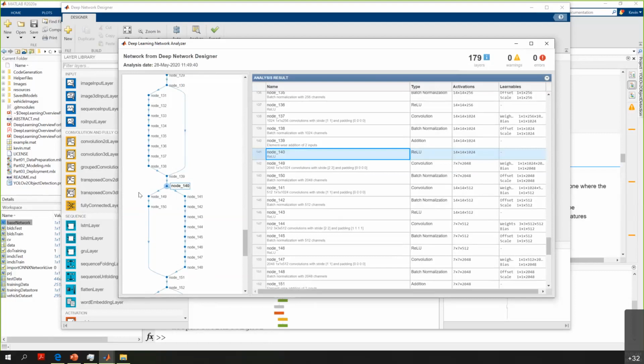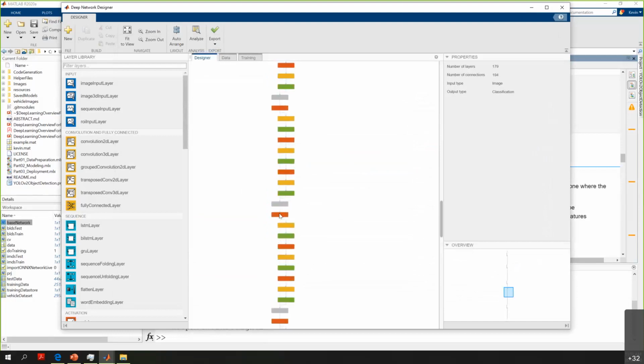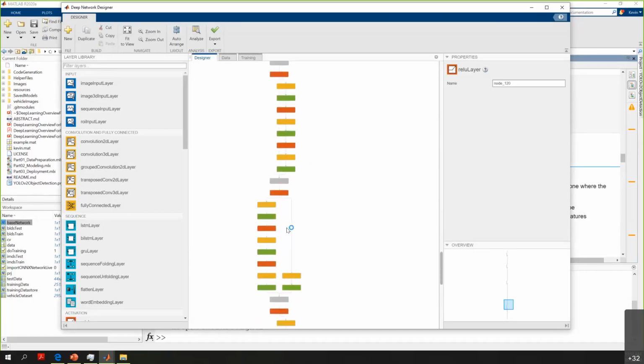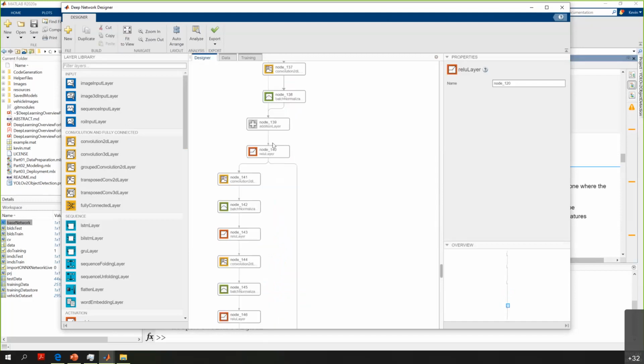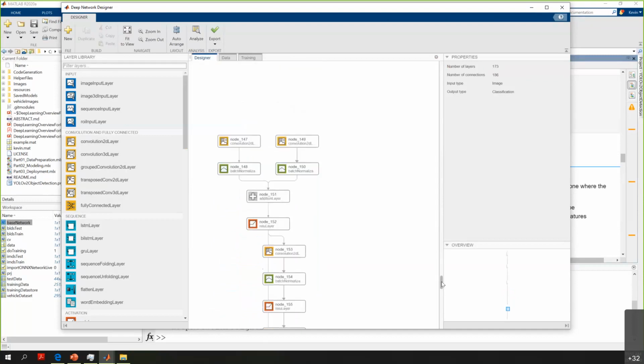Then what we're going to do is remove whatever comes after node 140. Let's close this. So you're looking for node 140. Let me double click on this. So this is 110. Go down a bit, 120. Closer to visualize it, 140. So what we're going to do is remove everything here and design our own detection subnetwork for YOLO.